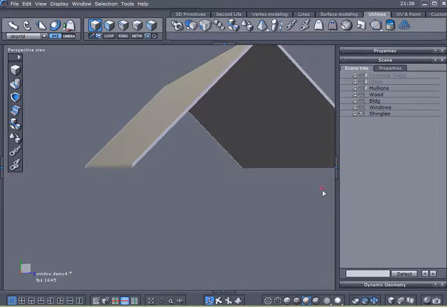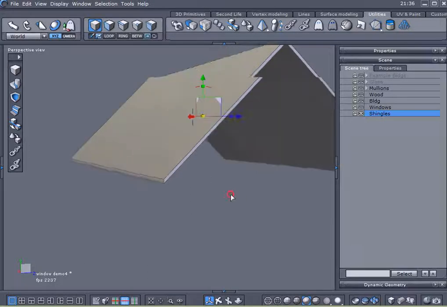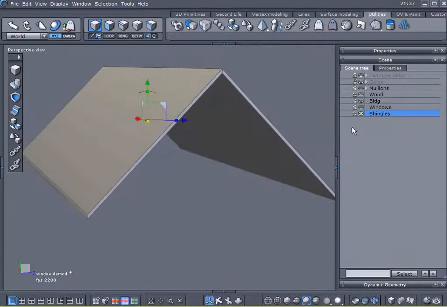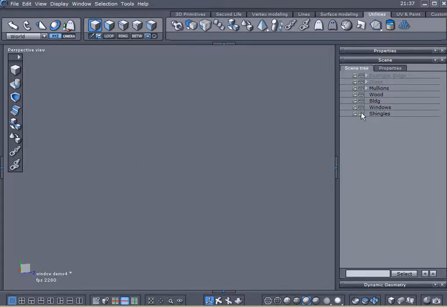I can make them, but I don't know what they're technically called, but I do know what material I usually want to apply to them. So that helps me identify what the names of all my objects are as they start accumulating here in my scene tree. Okay, so that's one thing that we've finished, and I'll hide that now.